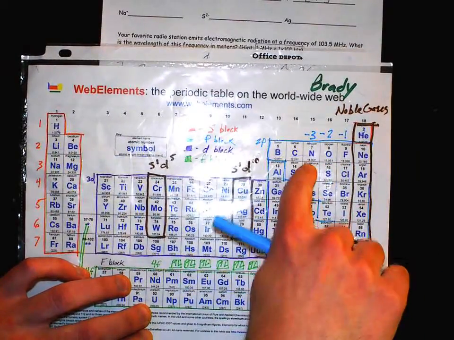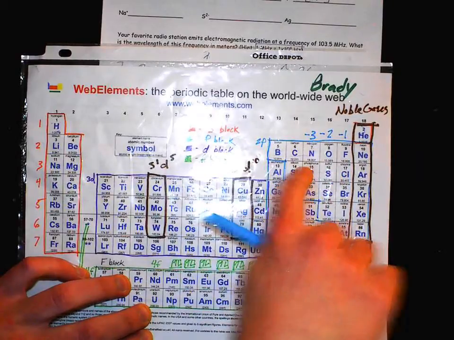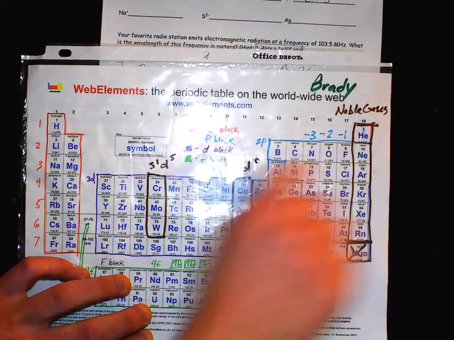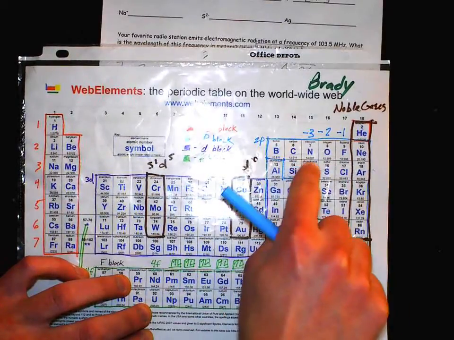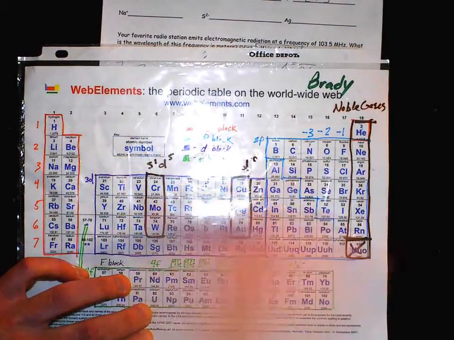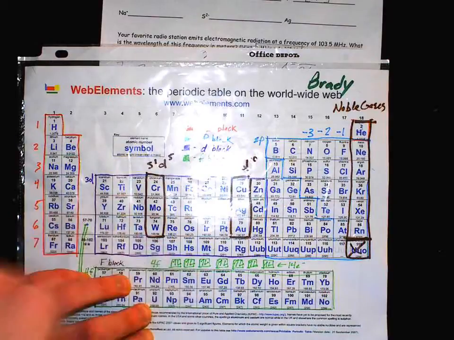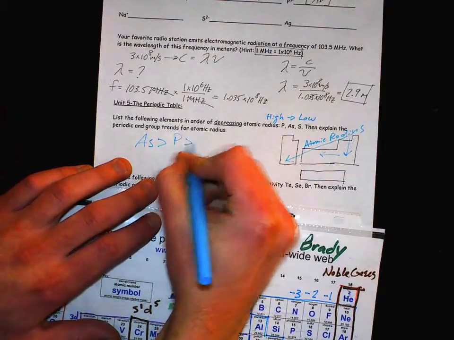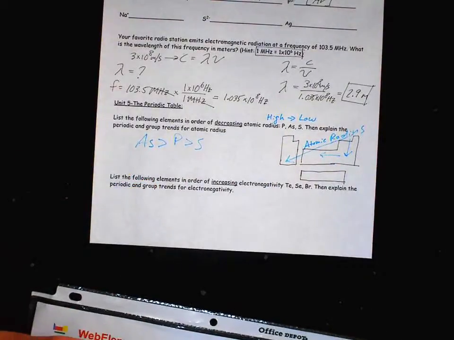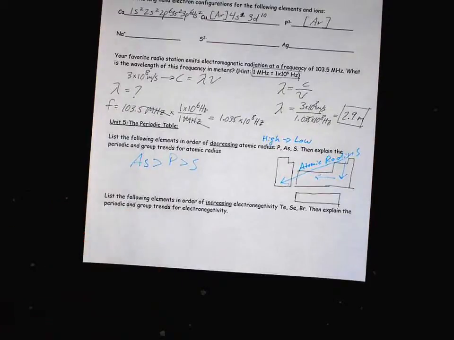The next one is going to be the one that's further between phosphorus and sulfur. These both are in the same period. So phosphorus is further to the left, which means it's closer to the bottom and left of the periodic table. So the next is phosphorus, and then after that is sulfur. Okay, so that's how you approach one of those problems.